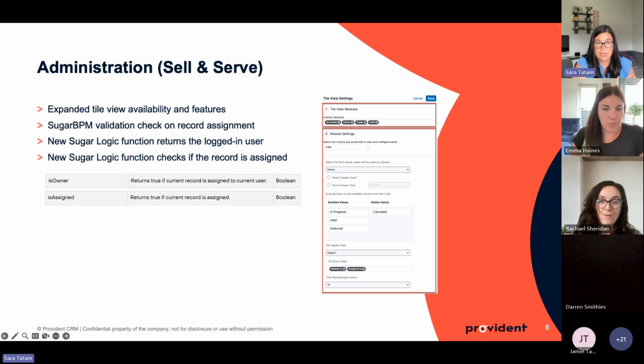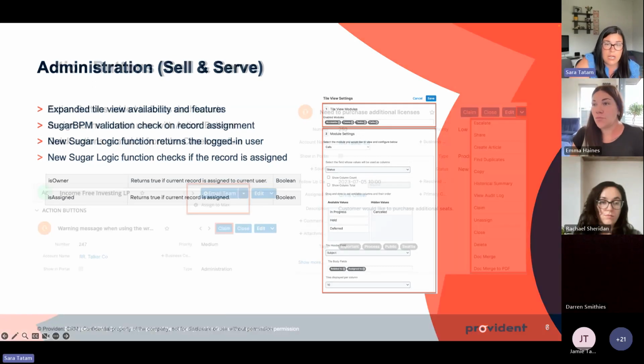And then the second one, isAssigned, checks if a record is assigned to someone, which will let you build calculations or determine visibility based on record assignment. So there's two new Sugar Logic functions that have been added there.